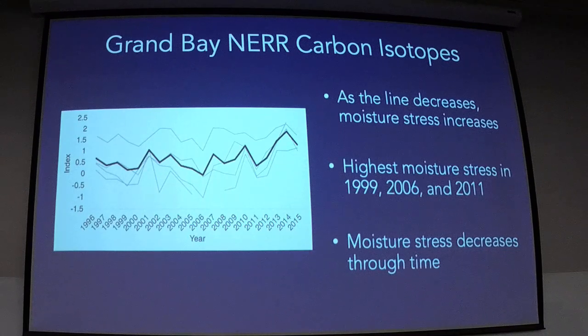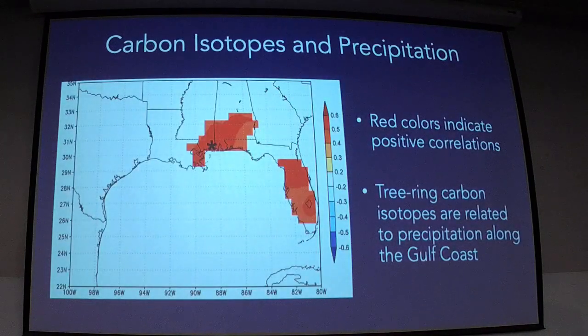Now I'm going to expand that into some spatial correlations. I'm going to describe this to you really quickly. This is the correlation of that black line, that average, with precipitation values at 5-degree intervals. Red colors indicate positive correlation, and basically what this means is spatially, as that line increases, precipitation also increases. So it really makes sense. The trees are happy when it's wet. That makes a lot of sense.